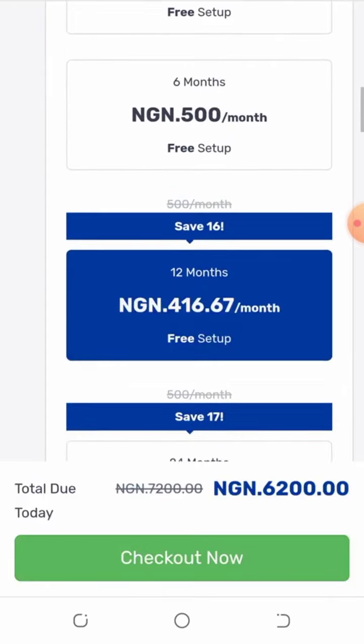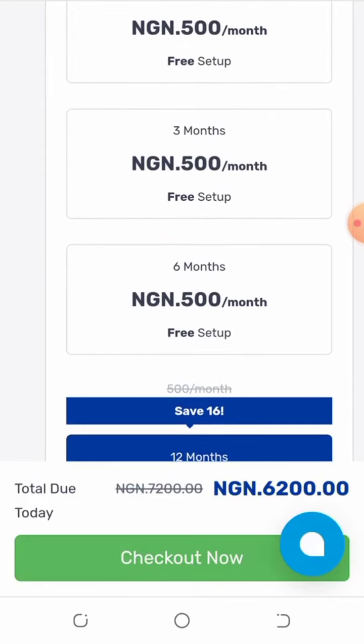When you click on checkout, you get everything, and it'll send you a mail and a notification and direct you on how you're going to activate everything. Your plan will become active automatically. But for the domain, you have to wait a few hours for it to propagate. Then they'll give you access to your cPanel.